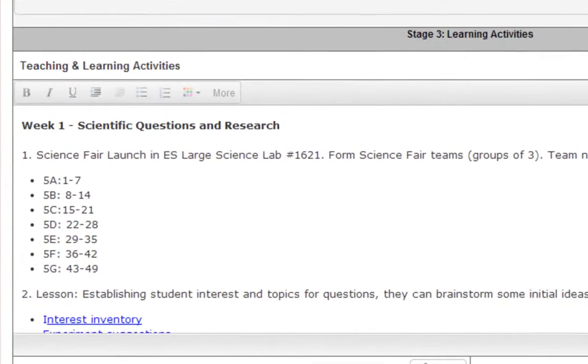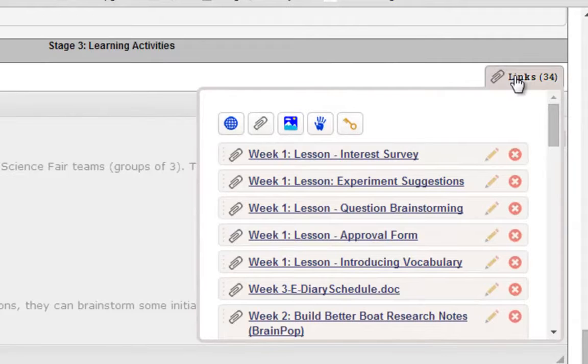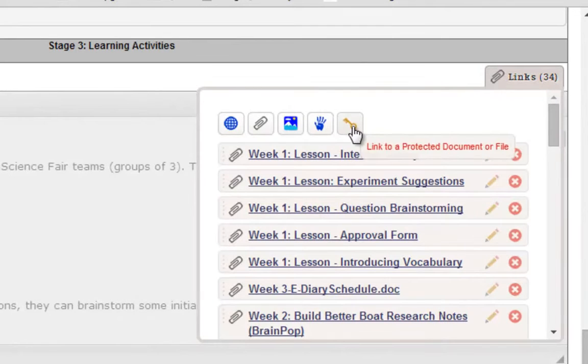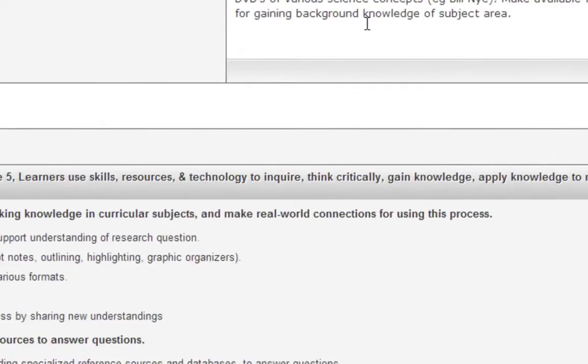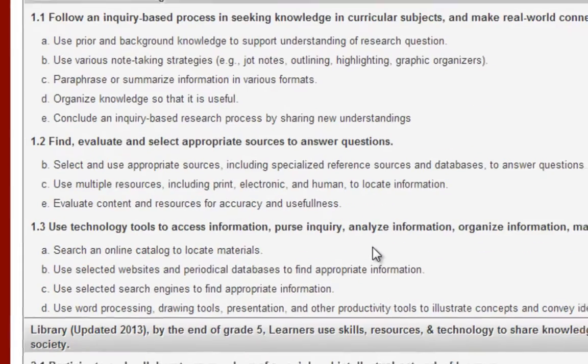Following that, we'll have the activities. Again, links with supporting evidence. You can put papers, you can put web links, you can do exemplars, anything you'd like. You can also lock a particular document if it's a test that you don't want others to be able to get into. After that, we'll have a resource area and then transdisciplinary skills. This section here is generally used when it's integrated with the technology or the librarians are working with you, and they are usually the ones that are responsible for populating this section of the map.